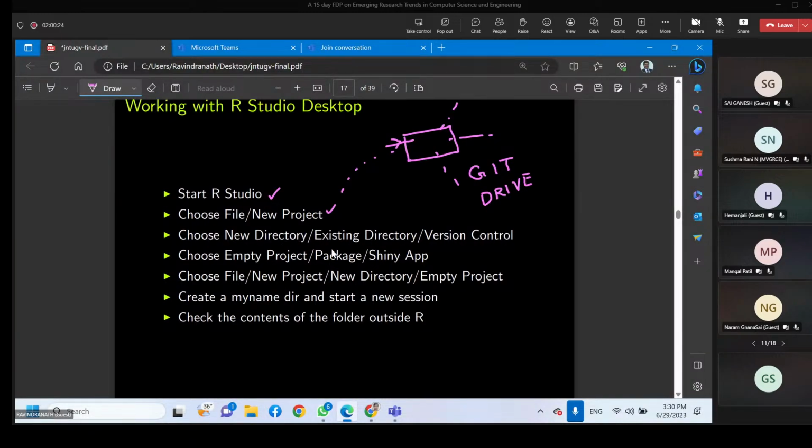In the desktop, you can convert it into a directory. And next, you can also have version control. So that is the functionality of Git. Say, for example, every time you can maintain the versions and commit and push, so that your latest version will always be available in the repository, which you can share with your users.